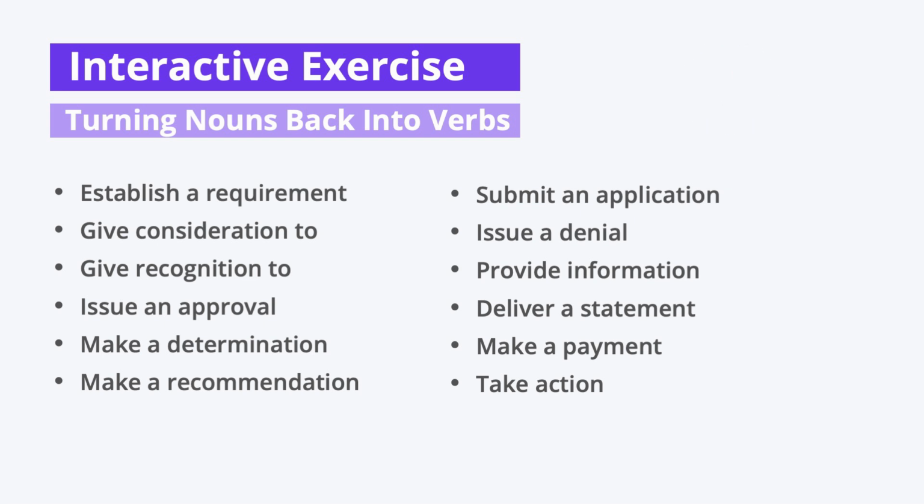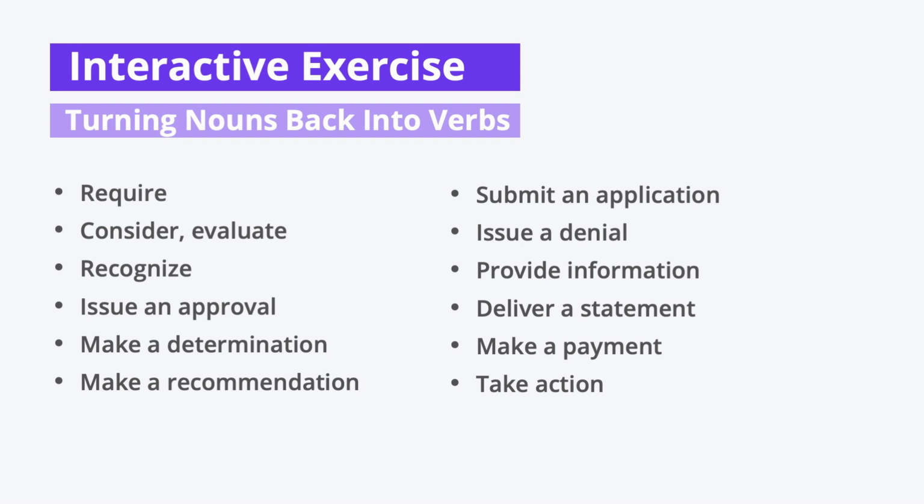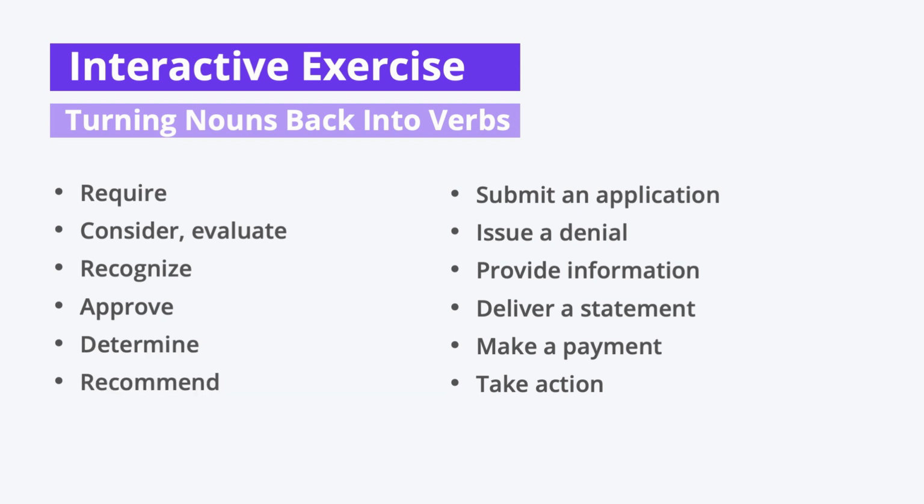These may be very, very familiar phrases to you and things that you've either written or come across on a regular basis. And so when you find something that says, establish a requirement, that can be as simple as require. See how we've turned that into a straight out verb. Give consideration to can become consider or evaluate. Give recognition to is just recognize. Issue an approval becomes approve. Make a determination becomes determine. Make a recommendation becomes recommend.